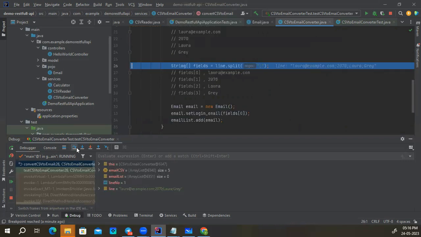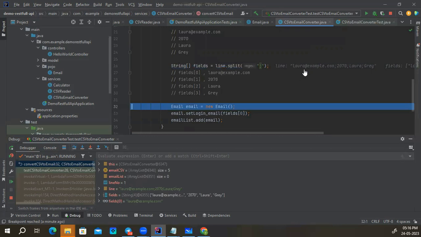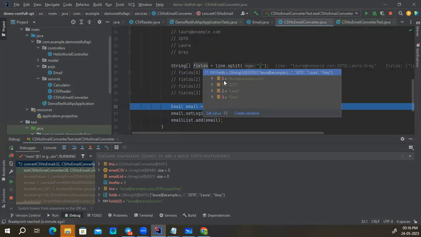Okay. So what is the file? What is in line? The contents of line are laura@example.com, 2070, Laura and Gray. So now I will do a step over. Okay, so the split is done now. After the split, the data should be in fields. Okay, so look at fields, the first item, 0, is laura@example.com, then 2070.